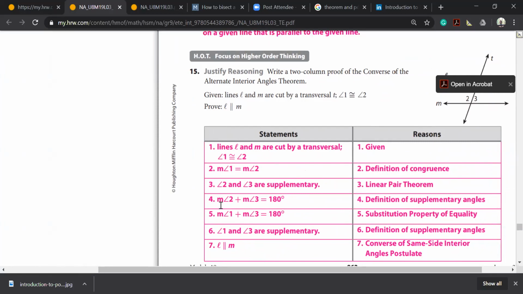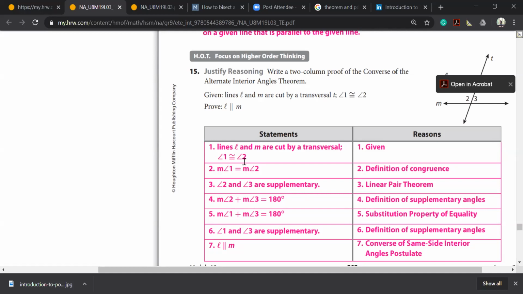By the way, you can write this right away, but instead of number 3, you can jump to number 4 right away. You can tell me measure angle 2 plus measure angle 3 equal 180 because this is a linear pair. And you don't need to write everything in details. Just write with your own understanding. Okay, angle 2 plus angle 3 equal to 180.